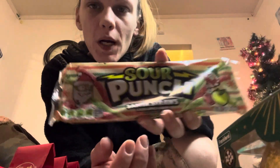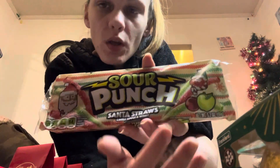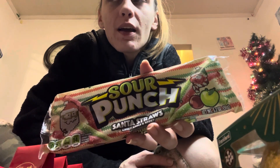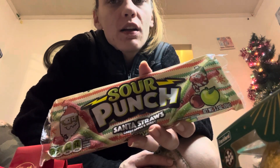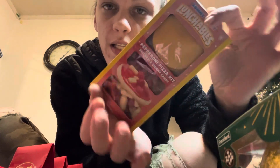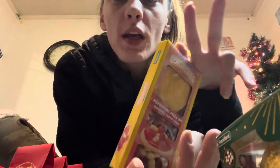Next, sour punch candies. And these are for my nine-year-old because he doesn't like a lot of chocolate — he's not a chocolate type of kid. So we have this too. It looks like a lunchable. It's a gummy lunchable — it's a pizza lunchable. And he is obsessed with two things: lunchables and pizzas.